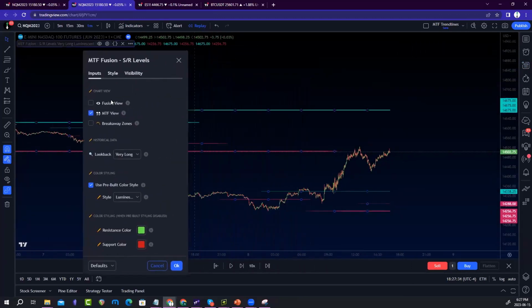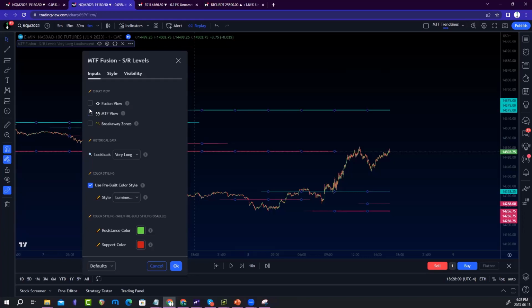Now, Fusion View: when we click this, what it's going to do is take all of these support and resistance levels and merge them into one fused result. The big idea behind this is removing the clutter on your chart and giving you a bird's eye view of higher time frames so that you don't have to consider them too hard for yourself. And again, these are not hard lines in the sand as levels, right? These are meant to be discretionary levels or zones that you use to guide your trading, guide your risk management, and just to help you make quick decisions while you're scalping or while you're trading on any time frame.